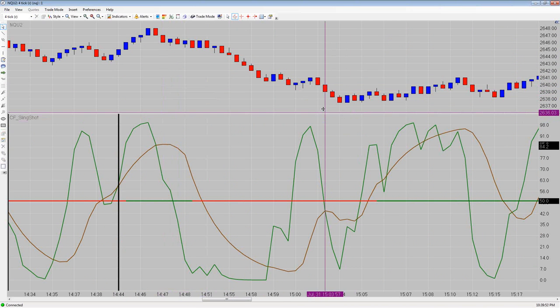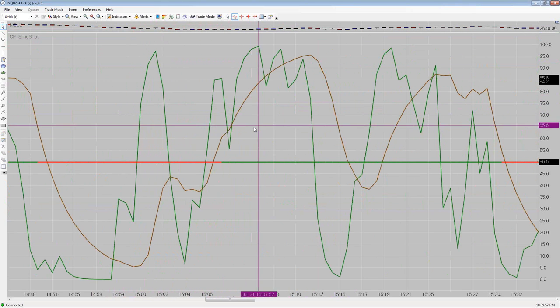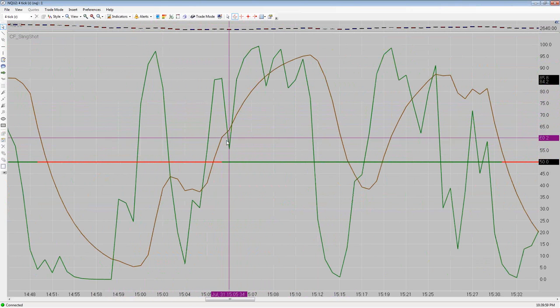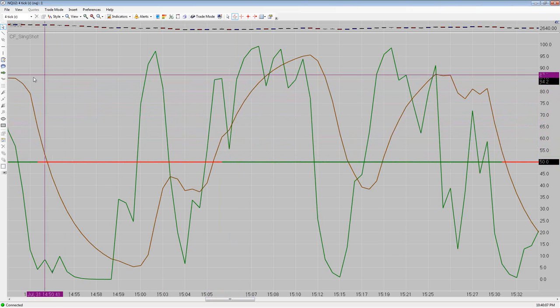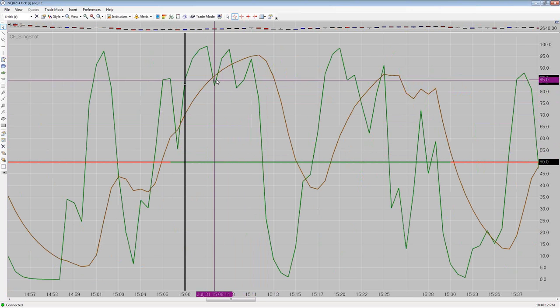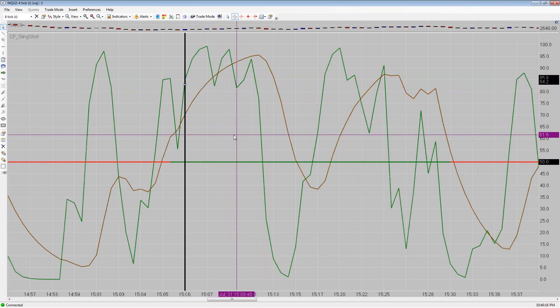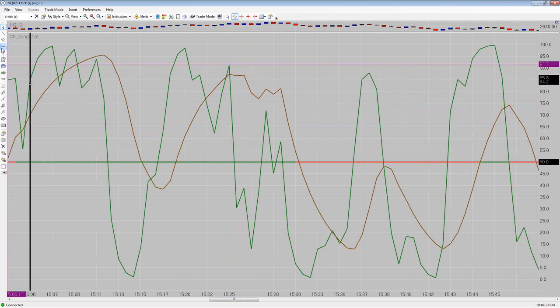Now, if we move the price away like that, now you see right here the brown is sloping up, the green moved against it but back up. Now this one is above the 50, so it may work out okay, but it's not ideal. Okay, we'll stick a line right on there for you. Again, right here and here, but all these are too far above the 50 for me to really like them.